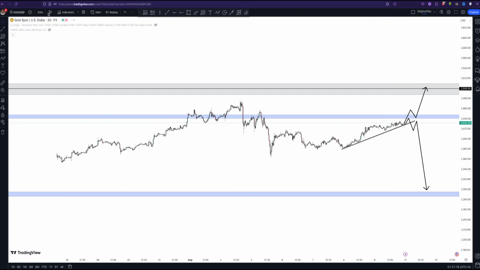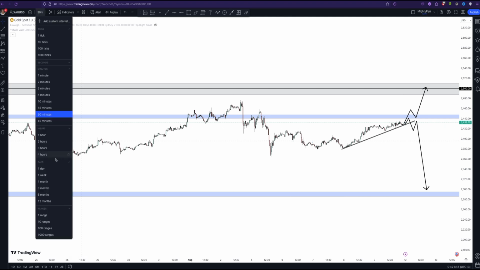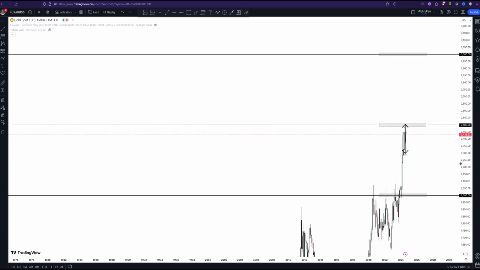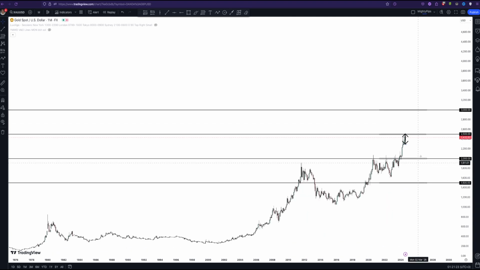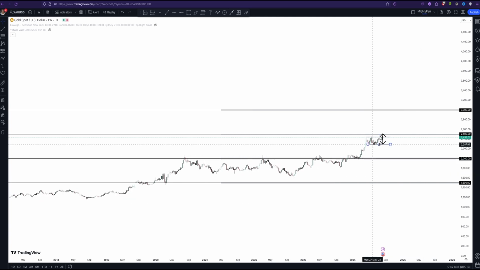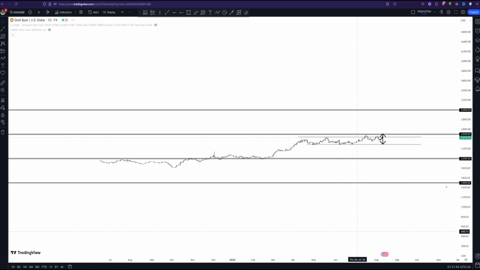Just to give you a recap, you start drawing your levels on the monthly chart, okay? Start by drawing levels on the monthly chart, which are your psychological levels, okay, so that you know where the price is at. After you've drawn them on the monthly chart, drop down to the weekly chart to look for areas of support and resistance, okay? Once you've drawn those in, come down to the daily chart and look for more areas of support and resistance.